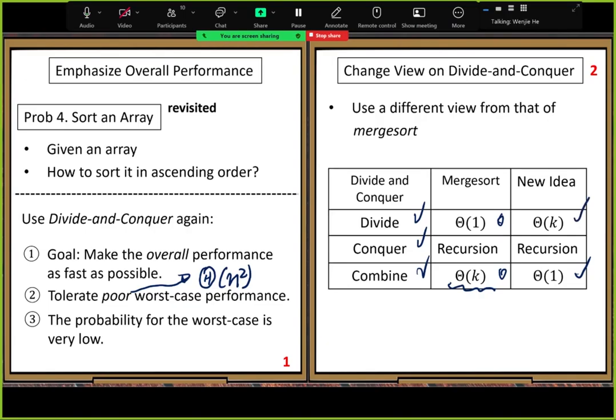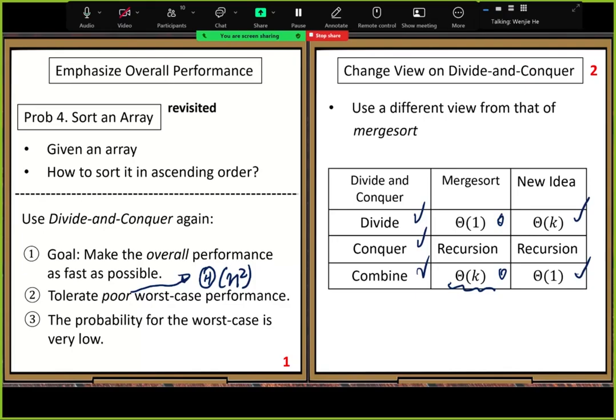Trade-off thing. Because sorting, you need to do a sufficient amount of work. You cannot do the minimum work in all the steps, because when you add up, you do not do a sufficient amount of work.